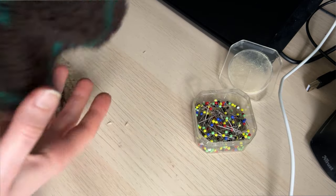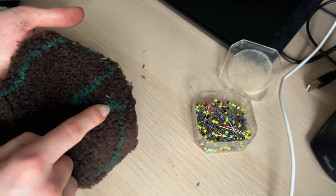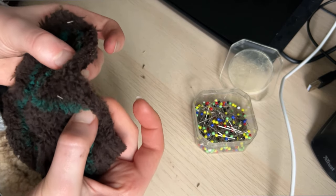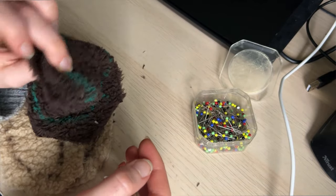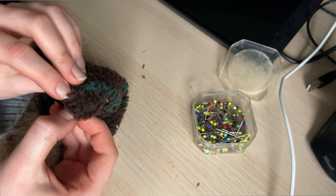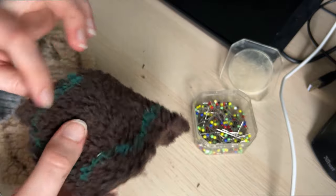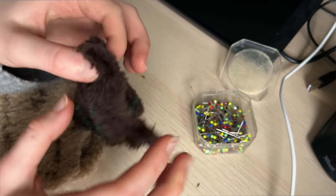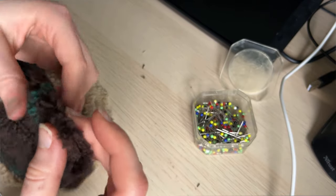Now, for the head, we're going to start with the top of the head, and we're going to pin this dart. So we're going to find this V shape, and find this point and that point where the back side meets the dart. We're going to fold this over like this. I'm going to pinch that together so those two points are on top of each other. I'm going to stick a pin through from here, stick it in to there. And we're going to pin this like that. Or you could also do it like this. Put it down and do it like that. As long as these two points right there, this one and this one, are on top of each other, you're good.